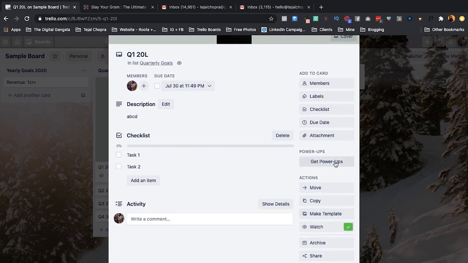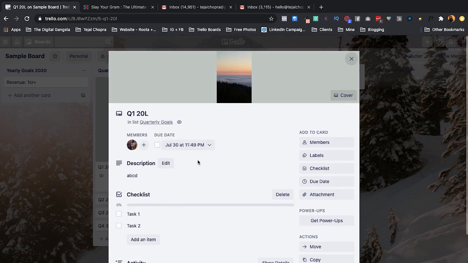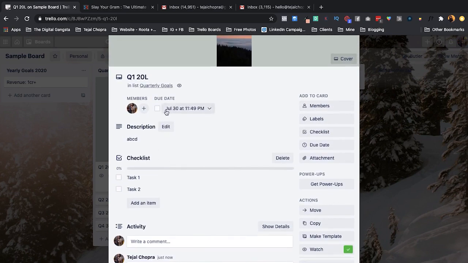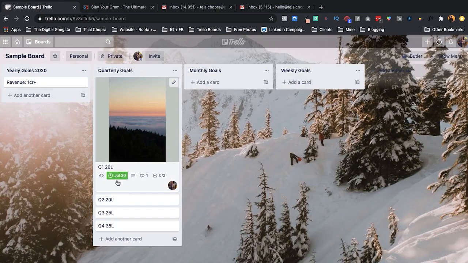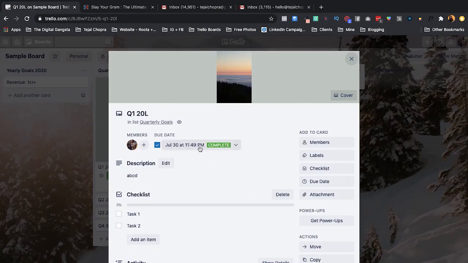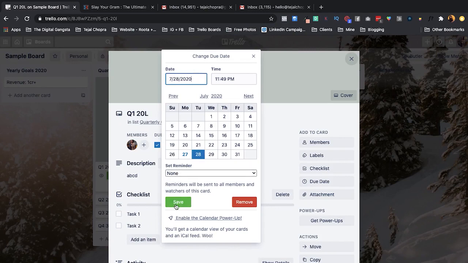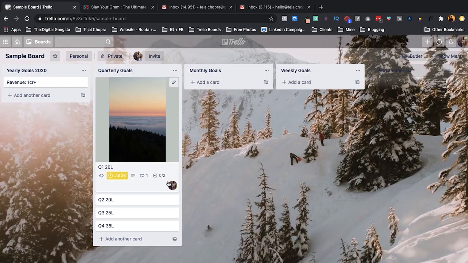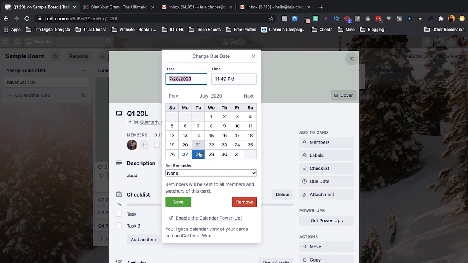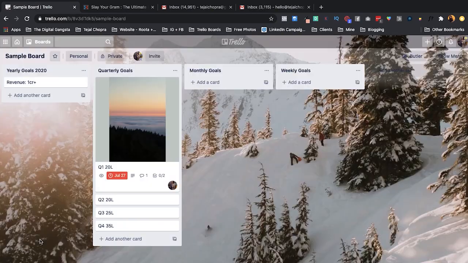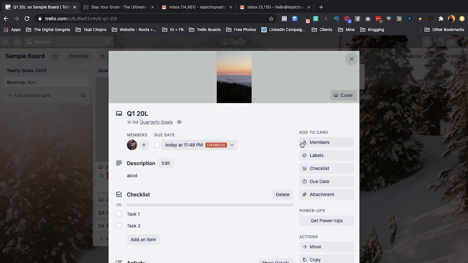Power-ups, you can actually explore more as you start using Trello, but initially you don't want to use anything of that sort. Okay, so this is how you can use it. Teams can communicate inside here. Once a team member does a task, they can actually check it off. And as you see here, it will be done. If it's actually pending and it needs to be done today, it will showcase as due soon. This is for tomorrow, actually. The timing is like that. If it was supposed to be done on Monday, then it'll be overdue. So automatically by having a look, you'll know what's happening and what's not happening. This need not be done with your goal specifically.